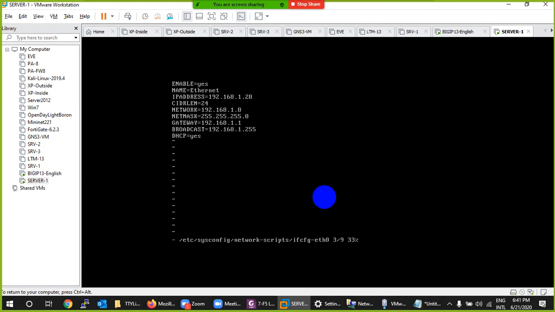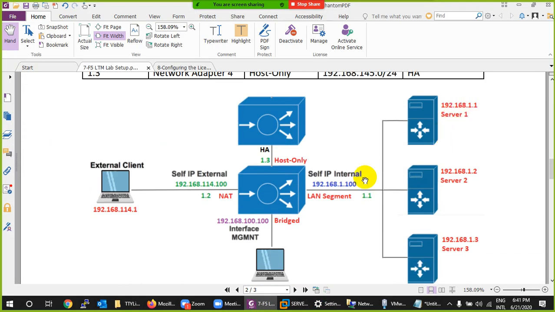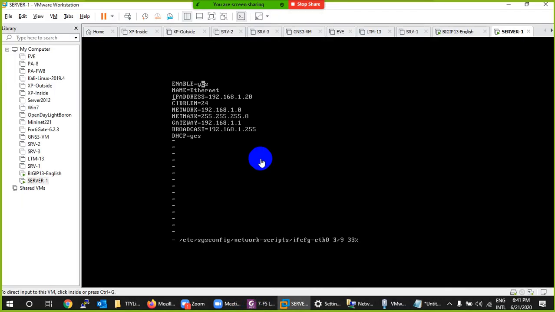So now these are the default IPs. I need to change them. In our case, server 1's IP has to be 1.1 and the default gateway has to be 1.100. So it's easy. Let's change this. Click i to edit. So delete this with backspace and give 1. Network is this one, network mask is this one, and gateway we said should be 100. And change yes to no for DHCP. That's it. I changed the IP, which was 20 by default, to 1.1. I changed the gateway and disabled DHCP.